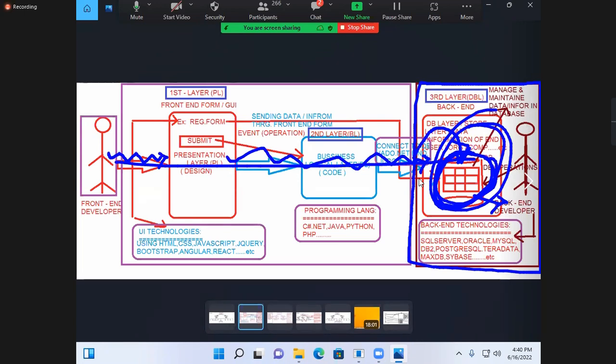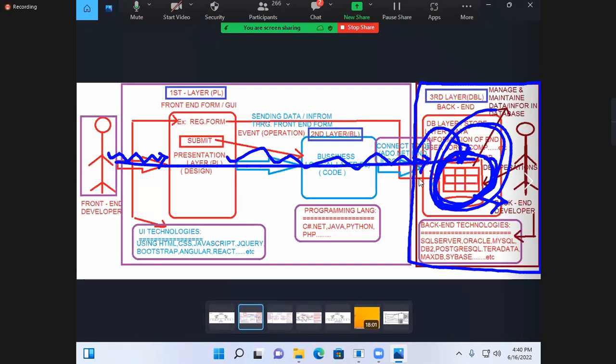Okay, all this kind of maintenance is done by whom? Backend people. So when you want to go for the backend side as a career, you don't need any knowledge of Java, .NET, Python, C, C++, nothing. You need knowledge of only the database. But front-end people need four things: UI knowledge, programming knowledge, connectivity knowledge, and database knowledge. Back-end people need only back-end knowledge.